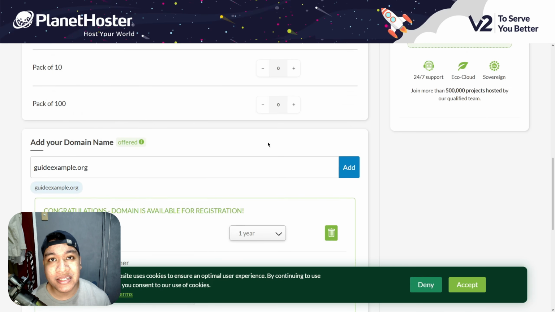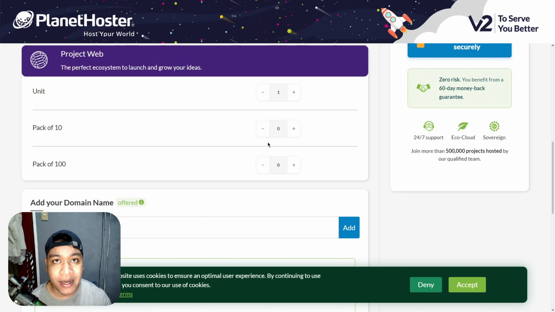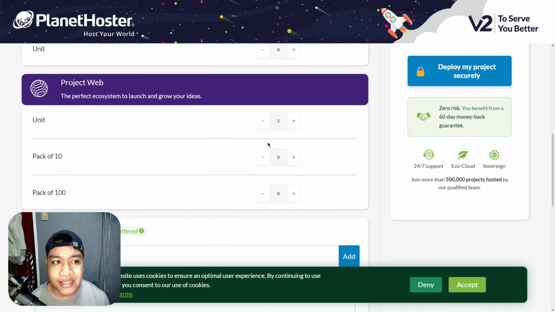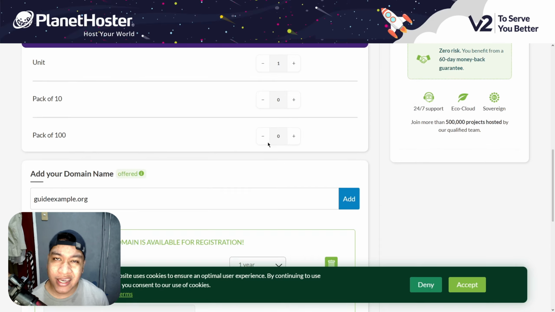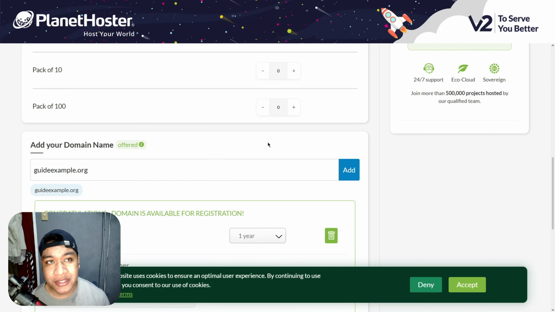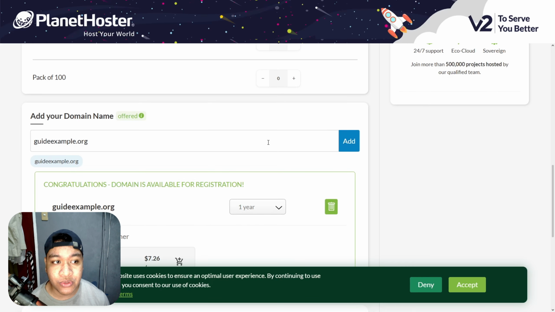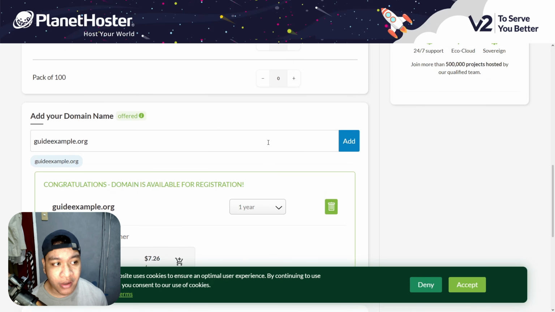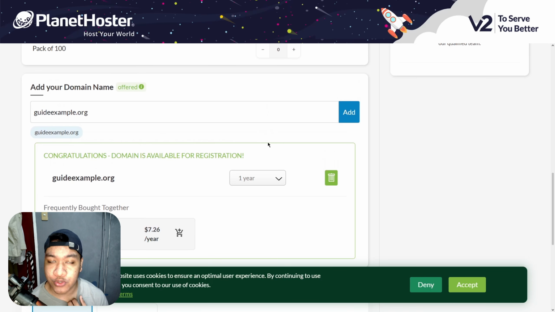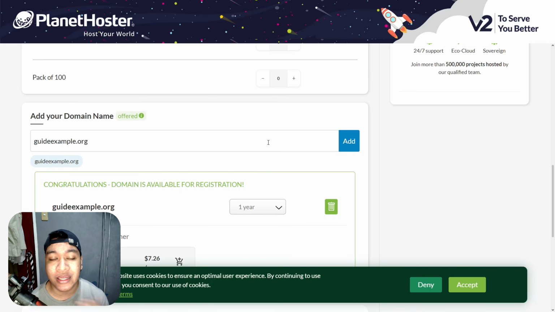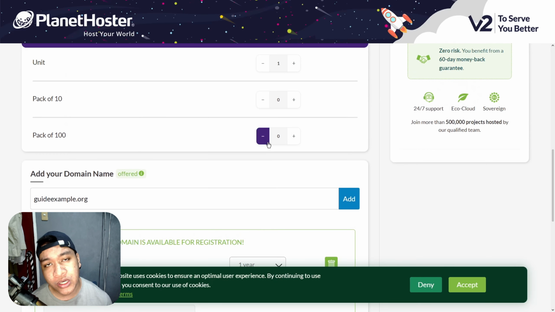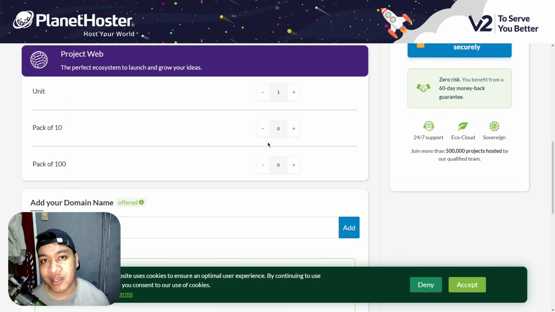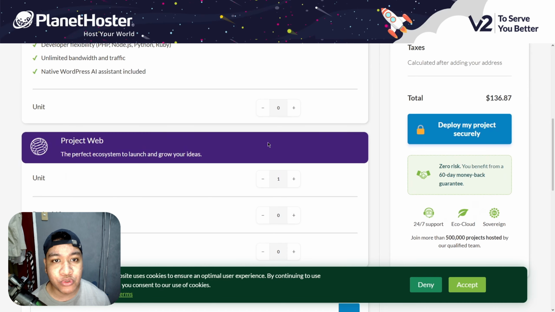And from here, what I like about this setup is that Planethoster offers to install WordPress for you in just one click. WordPress is the software most people use to actually build their site. You want to turn that option on and it does the whole install for you. No downloading and no uploading files. With WordPress, it makes a lot of things easier because, once again, most people use it.